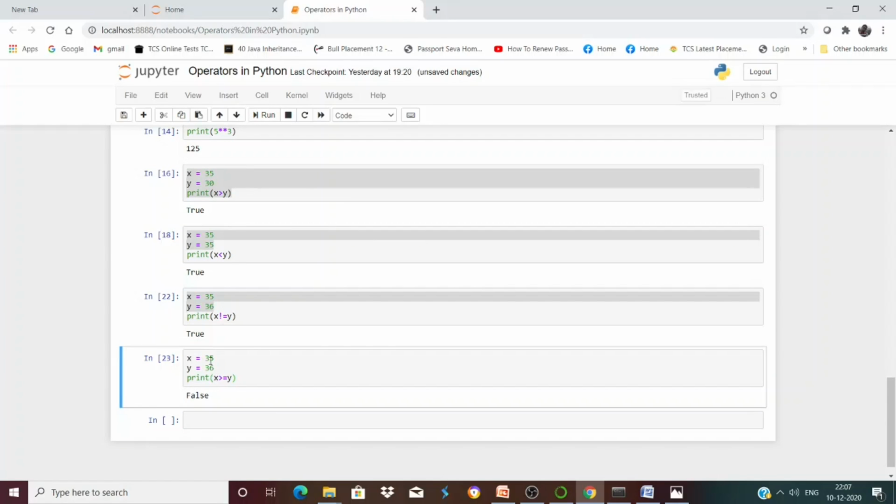Now if I change the value of y to 34, then the condition gets satisfied, because what is the condition? The condition is x should be either greater than y or equal to y. So the condition x is greater than y is true here, so it will now return true. Yes, it returns true.